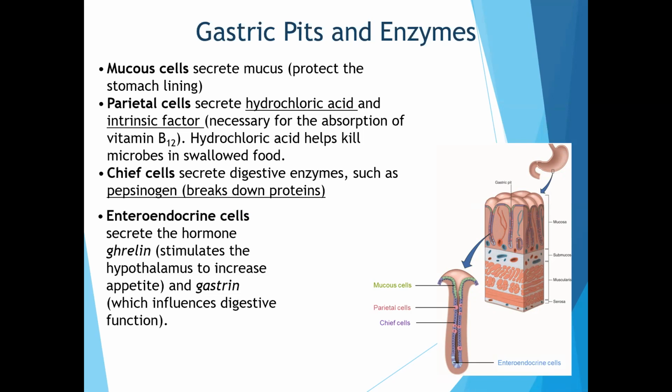And then there's kind of the opposite, which is leptin. You don't need to know that super in depth, but leptin is actually an appetite suppressant. But remember, ghrelin is when you are going to stimulate appetite. It acts on the hypothalamus, and then gastrin is another enzyme secreted that is going to influence how our digestive system is processing stuff.